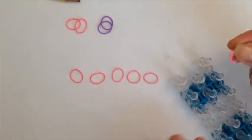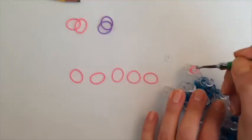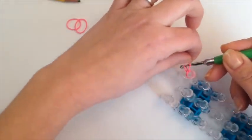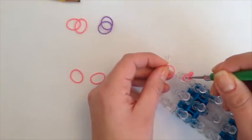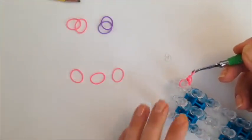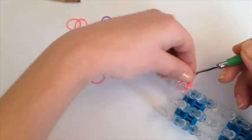You're going to take a single band and wrap it around one peg 3 times. 1, 2, and 3. Now with your hook, you're going to reach inside, grab a single band as if you're doing a slip knot, grab the other end and put on your hook. Bring this band over and move it to the side. Going with our second band, reach in, grab the band and bring it through on your hook and bring these 2 bands over. Bring it to the side. With our third band, bring it through on your hook, bring these 2 bands over, bring it to the side.